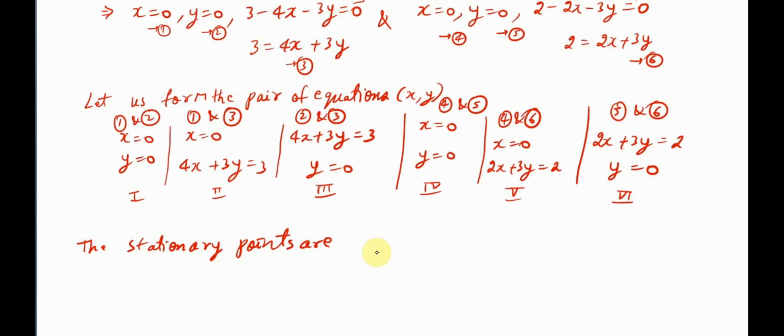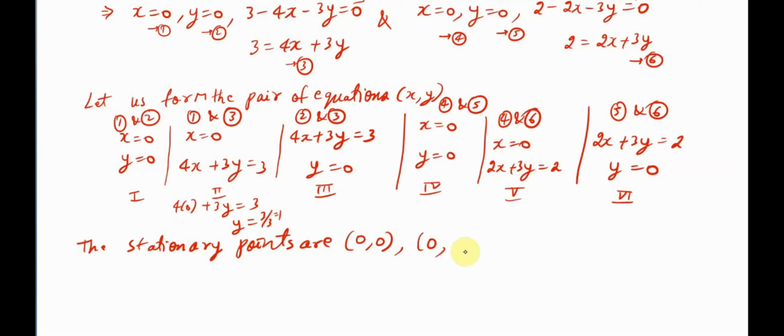So let us start with finding x and y one by one. Now first we can see very easily x is 0, y is 0. So the first point and the fifth point are the same, so I will not repeat the points. Is it clear? So let me take only the distinct points. Now in the next case we can see very easily x is 0, so we can directly take x is 0. So I will put x as 0, so it will become 4 times 0 plus 3y is equal to 3, or y is equal to 3 divided by 3, which is 1.